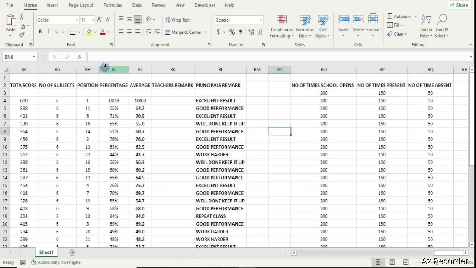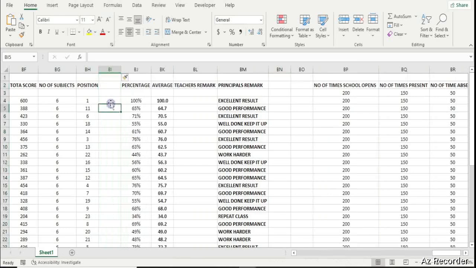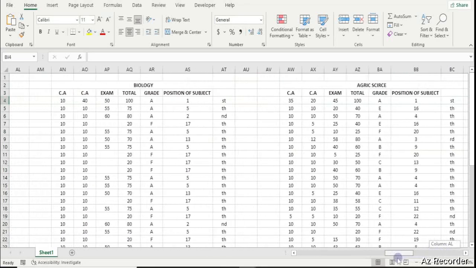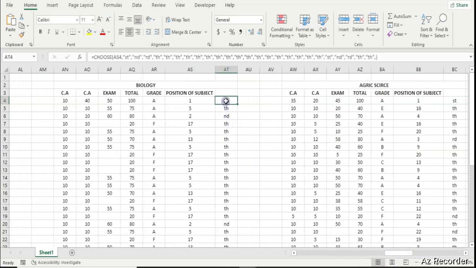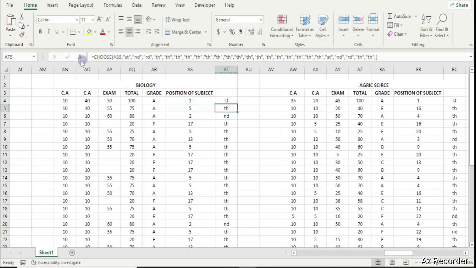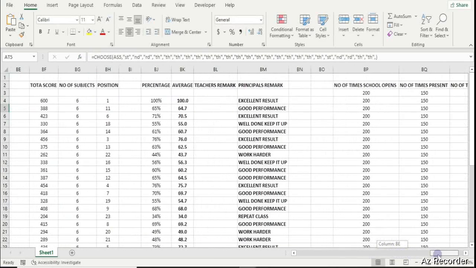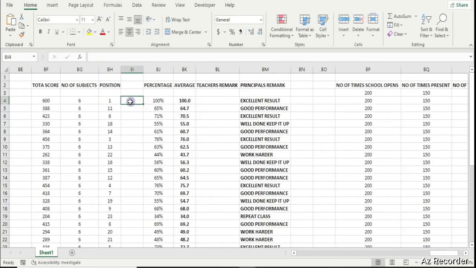So we want to add one cell here. Make sure that this black arrow is showing there. Then you right click, then you click insert. So you don't waste much time, just go to this place and copy any of these. You know how to copy. Control C, then enter. Make sure you press enter before you move out from that place. Then you look at the position here. You now come here and press Control V.